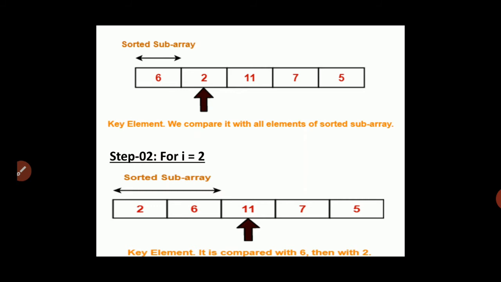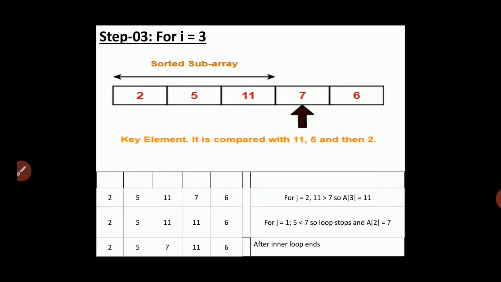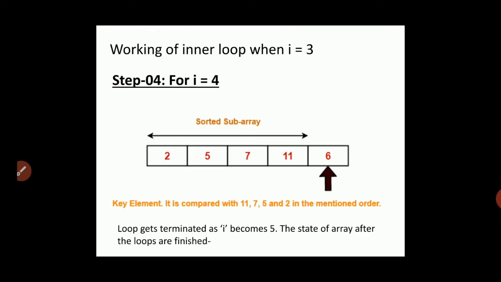And then the next key value is 11. Okay, and after seeing this 11, before 11 we have to see that 2 and 5 are both smaller than 11, so no swapping is called. That means the while condition is not true at this time. So we have to write the conditions for the iteration here. And you have to see the working of the inner loop: i is equal to the third position, and one by one we sort the sub array here.